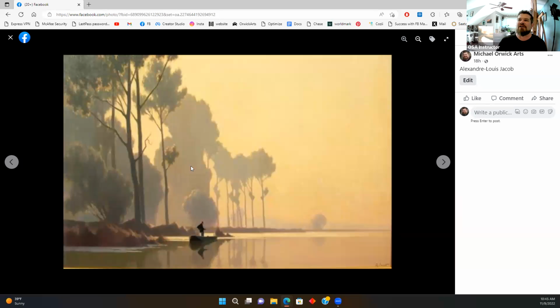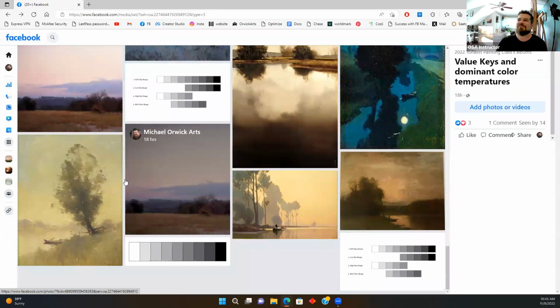And look at those values as they darken, you know, here's our darkest darks. And then it recedes back into space as things get lighter, bluer, cooler, right? Isn't that beautiful? If anybody wants to use this as your reference for some painting, that would be great.